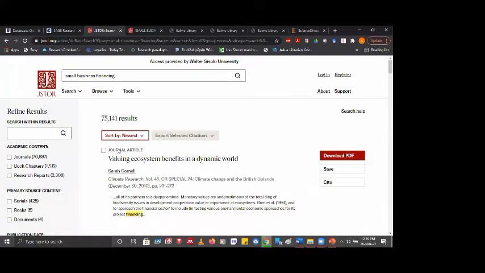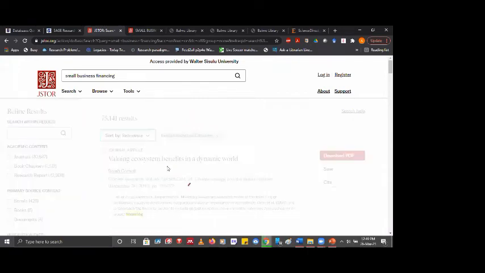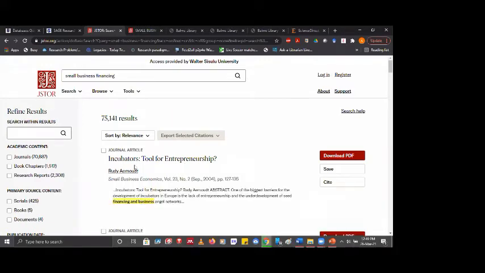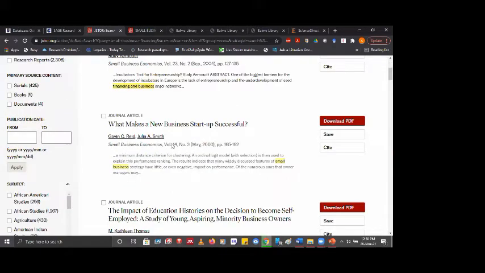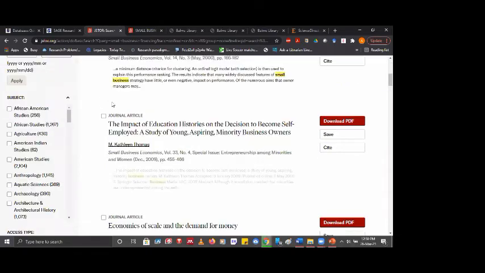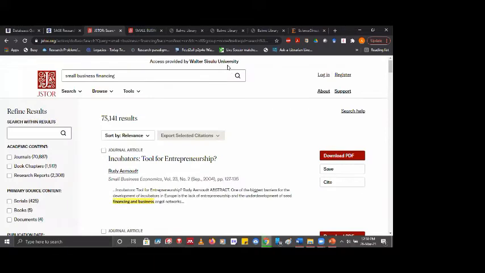And then if I change it to relevant, remember, newest will focus on the date of publication, but relevance focuses on the title, so how relevant the content is to your search term. So that's about the interface, and I think I saw advanced search, but it is not here. So let's try that at Science Direct as well to see the interface.